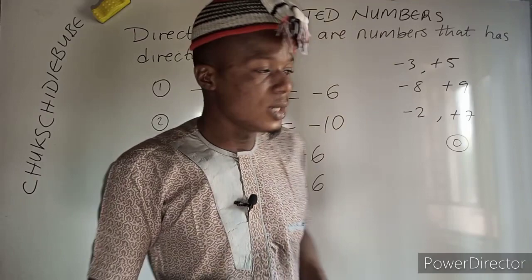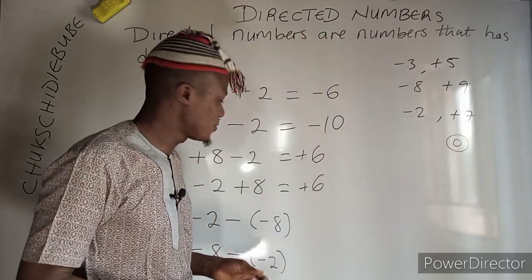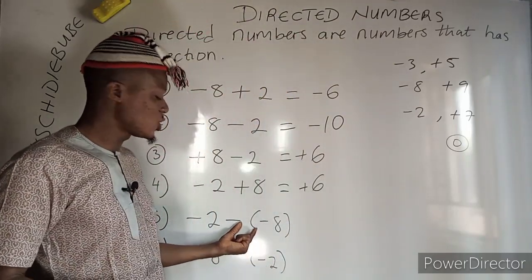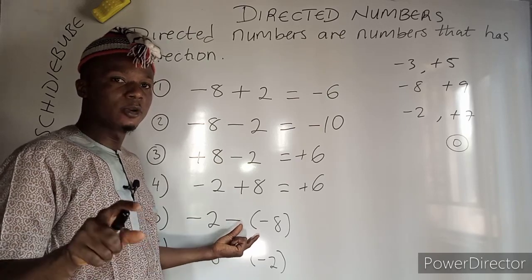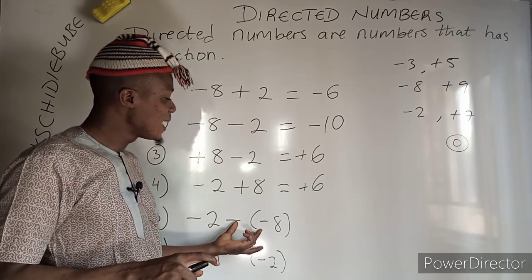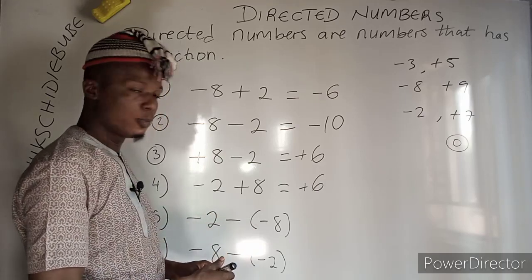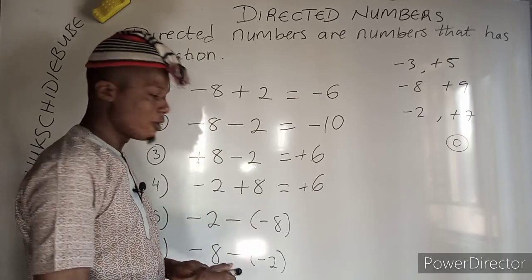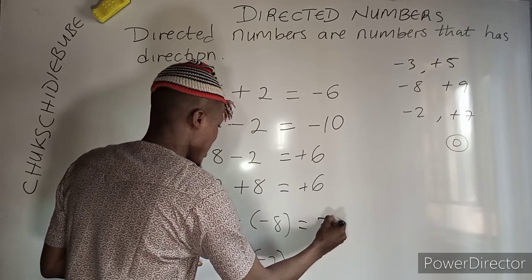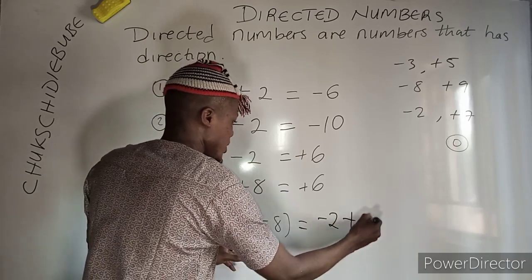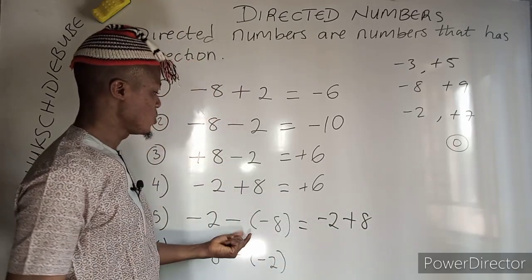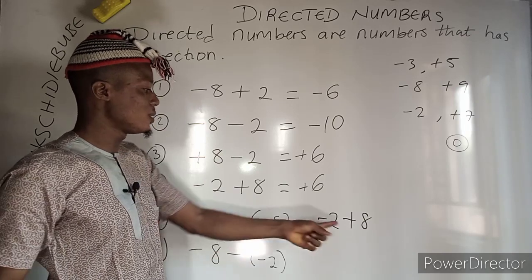Now, please, in the multiplication of two negative signs, when two negative signs multiply each other, it turns to positive. So from today, anytime there are two negative signs in between two numbers, as you are seeing it here, please, it should be positive. It turns to plus. All right, so see this as minus 2 plus 8. They are the same thing. Okay, so minus times minus will give you plus.